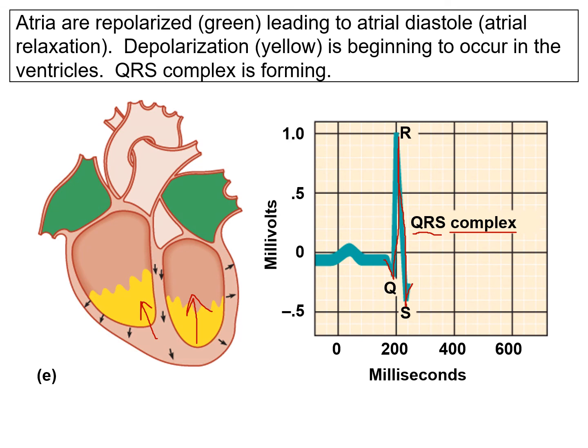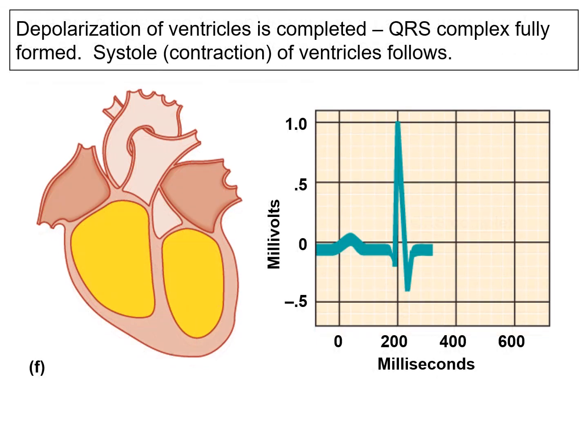And the next slide is going to show both ventricles fully depolarized, but you're going to see that the atria will go from green back to white. So the atria are going to be done. There we go. So here is the full complete depolarization of both ventricles. The atria are done repolarizing. So when we talk about QRS complex, the QRS complex is both depolarization of the ventricles and repolarization of the atria.